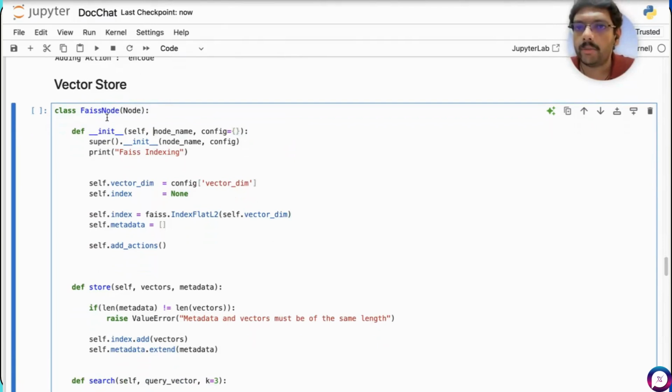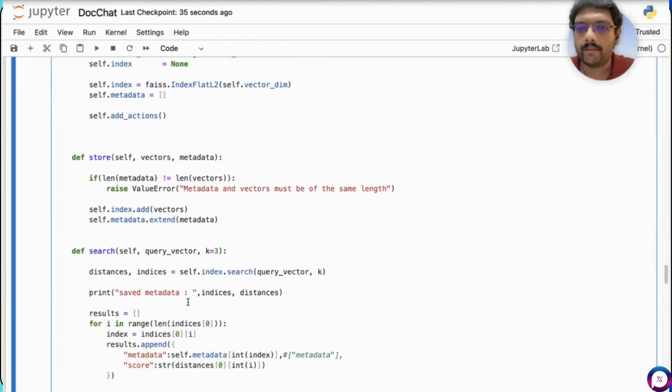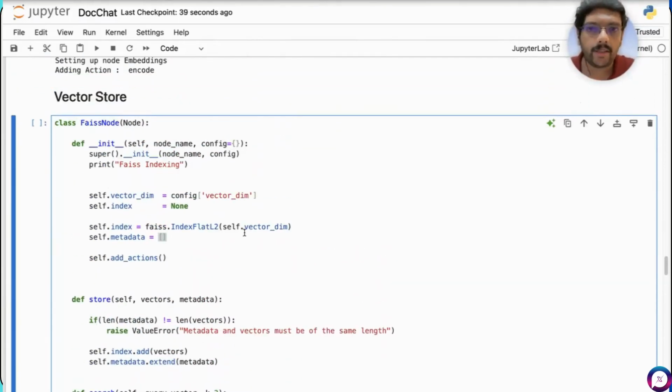So what we do is we set up the FAISS node and you have node name and config, right? Which is the typical inputs to a node. And then what we do is from config, we need to pass the vector dimensions. So that's the one input this needs, because when you create an index, and if you look at the detailed video we've done on vector stores, you have to create an index, right? Which is what vector stores do. They take your vectors and then store them in an efficient way, create an index, which then can be queried very quickly, as we'll see here, to get the vectors quickly.